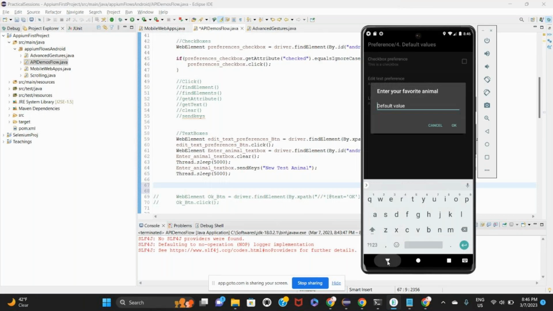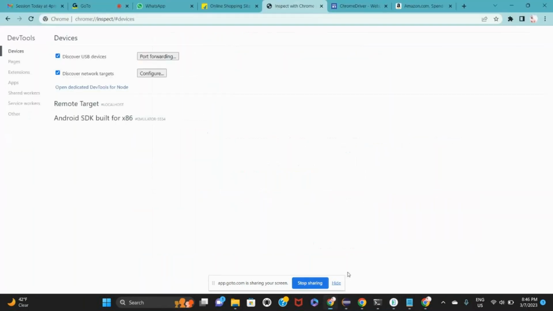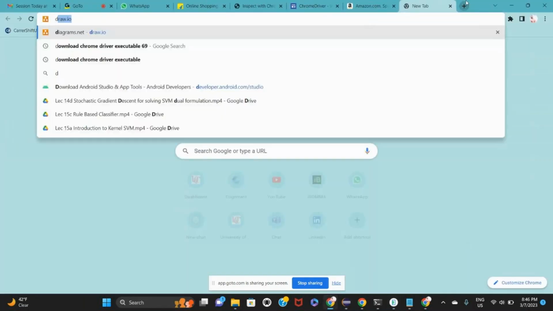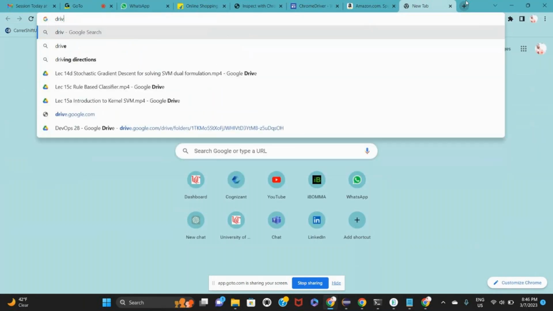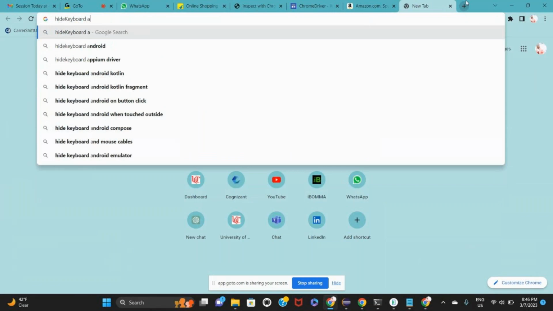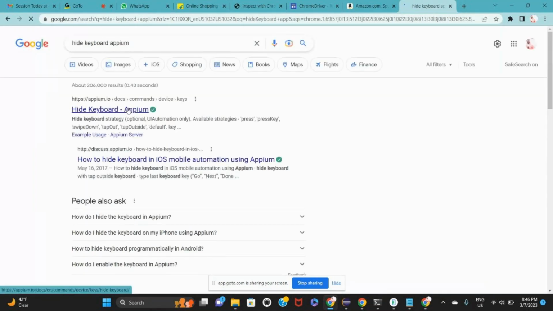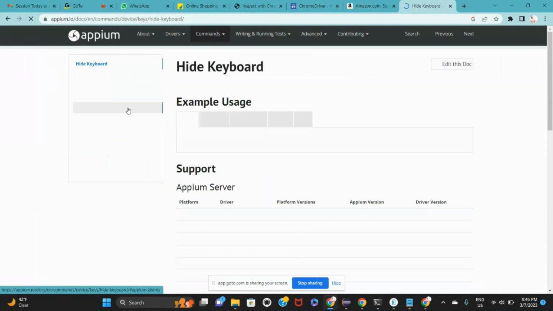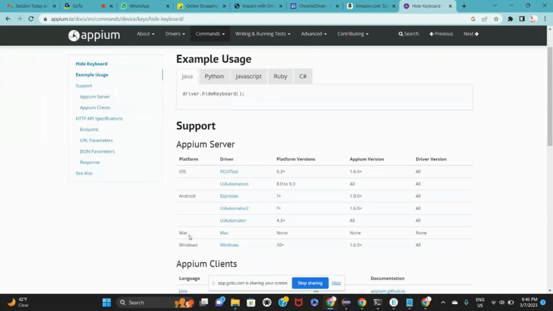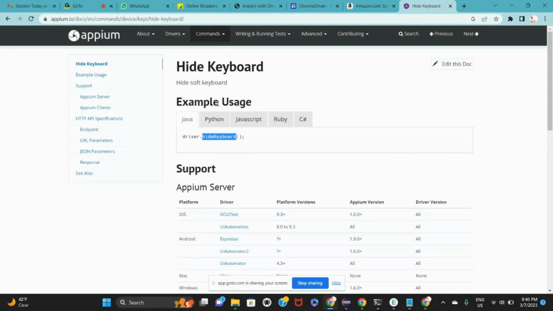So you could just do it with a single back click or navigate back once, and driver dot, I hope they might have deprecated this in the latest version I use. Hide keyboard. Appium. Driver dot hide keyboard only.